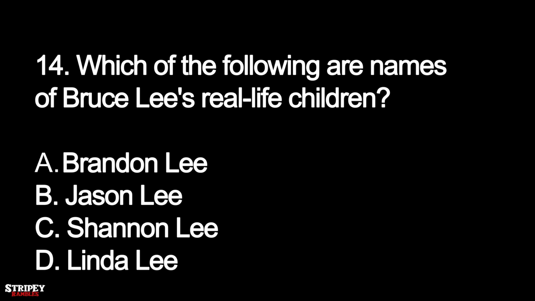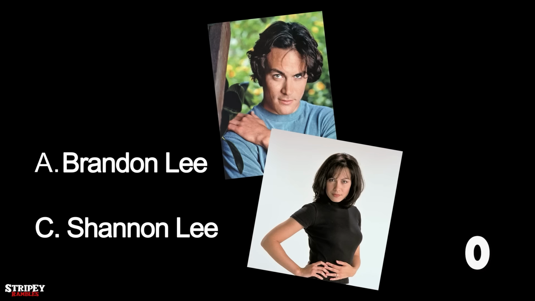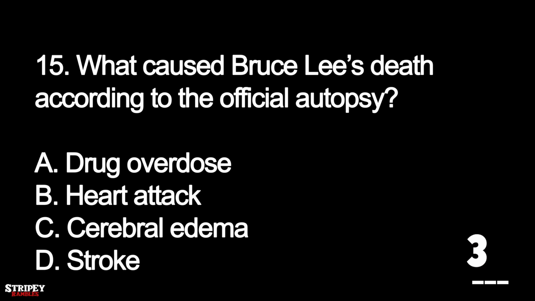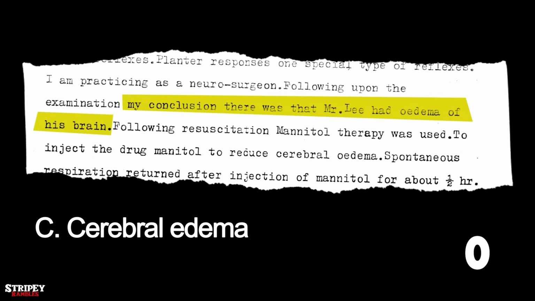Question 14. Which of the following are the names of Bruce Lee's real life children? Of course, Brandon, God rest his soul, and Shannon. Question 15. What caused Bruce Lee's death according to the official autopsy? Cerebral edema, apparently from an analgesic that was in the painkiller that he took. That was the official result. The actual cause, well, we have a lot more info these days, but that was the official report.